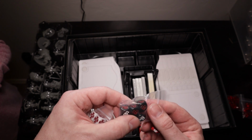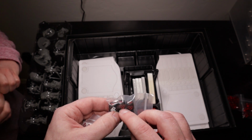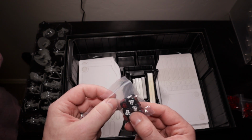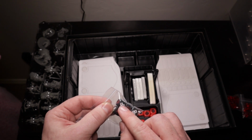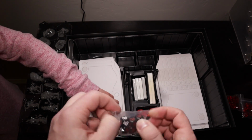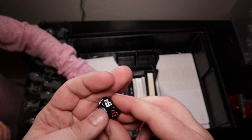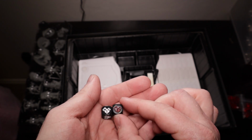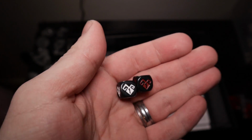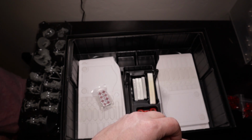As somebody who's not like super... I mean, I'm a little colorblind. Anyway, the red could maybe be a bit brighter red so that I could see that black one a bit better, but this I can see really well. This is not as noticeable to me. Here, let me actually show what I'm looking at here real quick. Again, minor nitpick here, because I can see it. It just, one is much more visible to me than the other. And this is good lighting too. I mean, sometimes you guys play in like dens and basements and who knows what, but that black on red is a little bit harder to see than the white. A brighter red, I think, would have solved that.